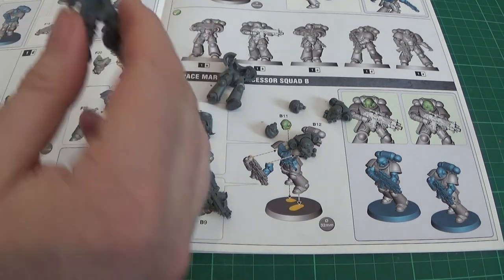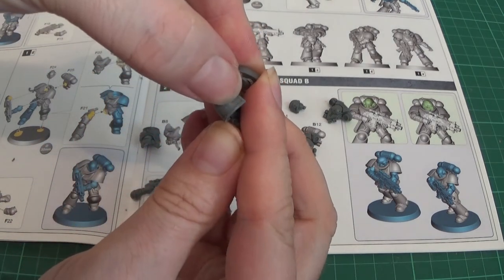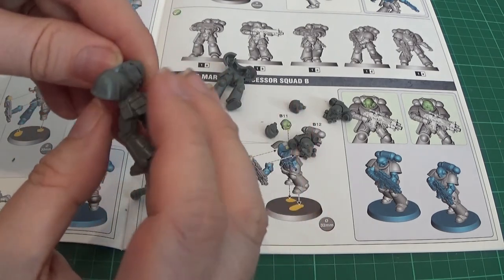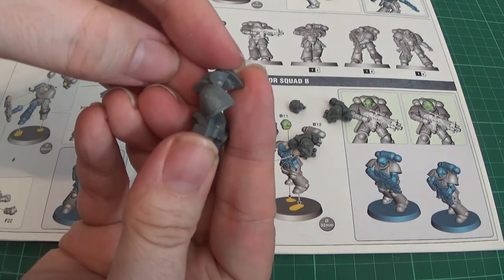Also on this one, there's actually a bit of really bad moulding. You can't see it because I've scraped it off. But running up from the greave all the way up to the top, there's actually a mould line. But it's like a full mould line, so you can see the whole curve of where the moulding is. There's actually something that's built into it. I've taken it off that one as well.